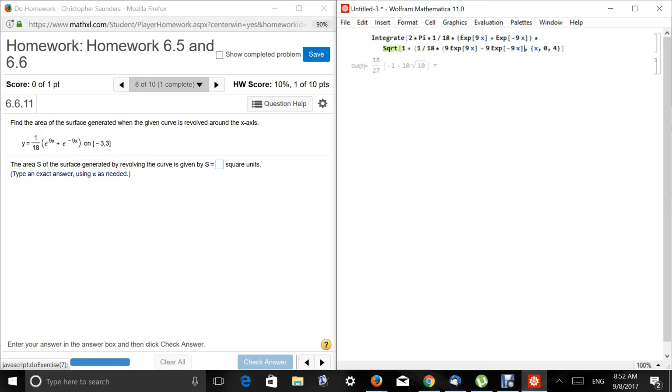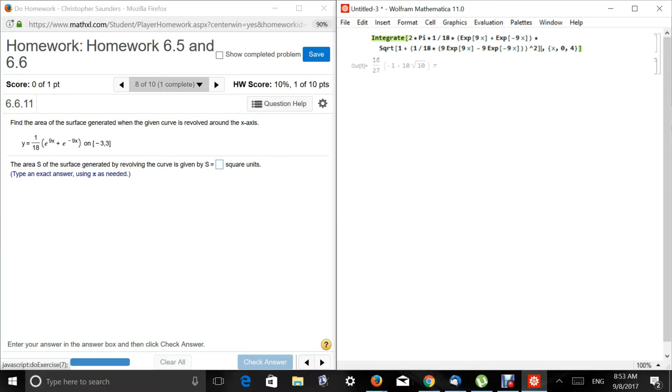We've ended our exp. This parentheses will end the e to the 9x and e to the negative 9x, and you'll see it get highlighted where it ends. The next parentheses ends the derivative of our original function, and so we need to square that. So now we've ended the function, now we've squared that, and now we need to end. Notice at this point it's highlighting that we're at the square root, so we need to end the square root with an ending brace.